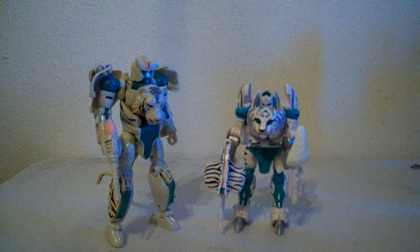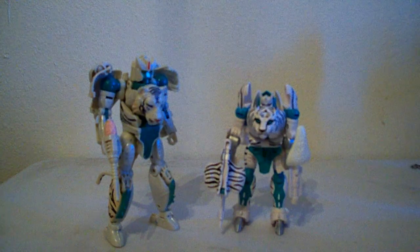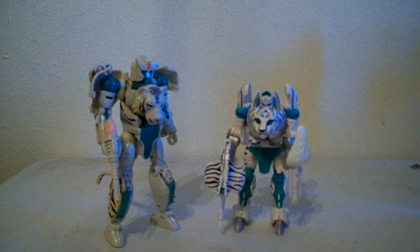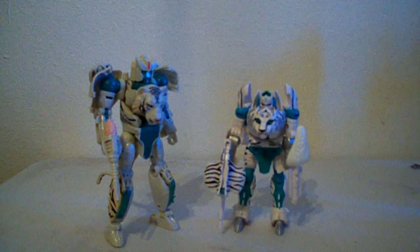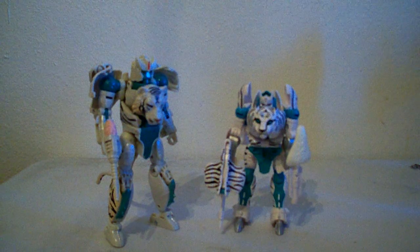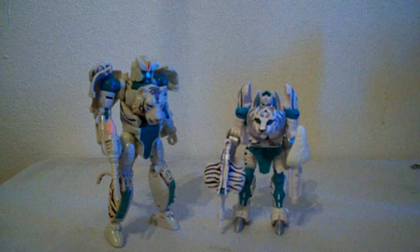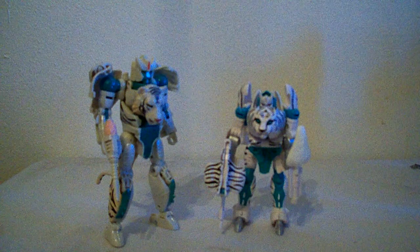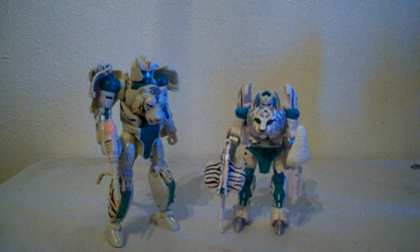And I know some YouTubers like TJ Omega have mentioned getting the Lugnut Supreme as a Titan repaint. I wouldn't mind that either. But yeah, Lugnut has shown to be a very liked character, and we just have not gotten any updates for that. It's kind of like, what are you doing, Hasbro? Again, you could be printing money. Why aren't you doing this? But yeah, I think that will be a good point to stop on this list as our number 10.